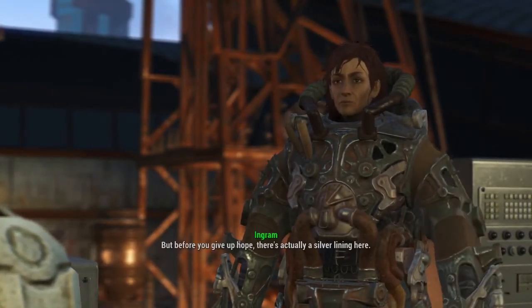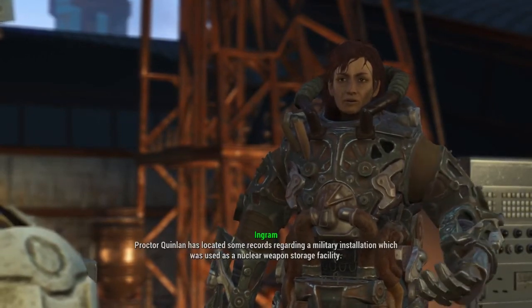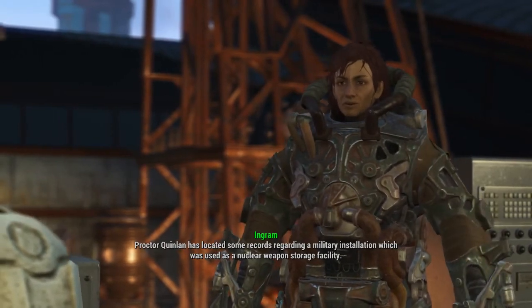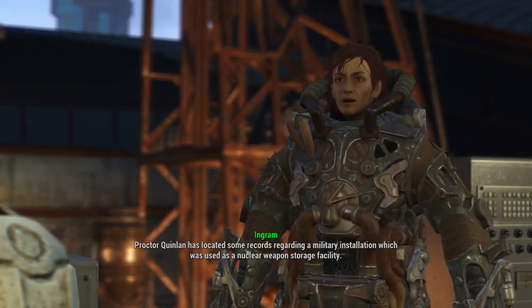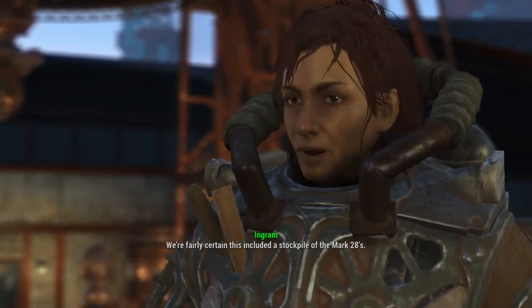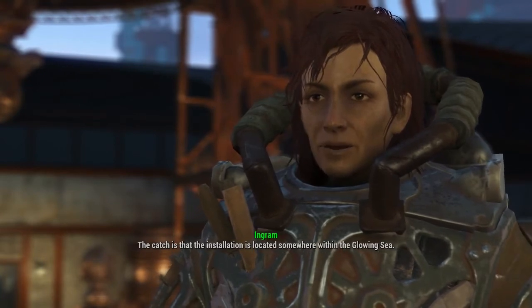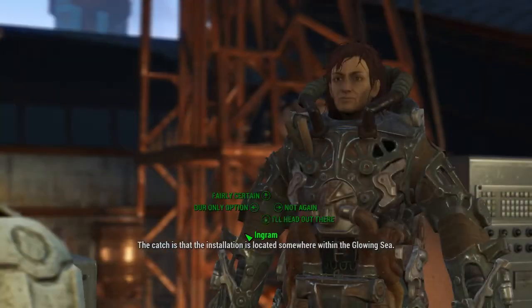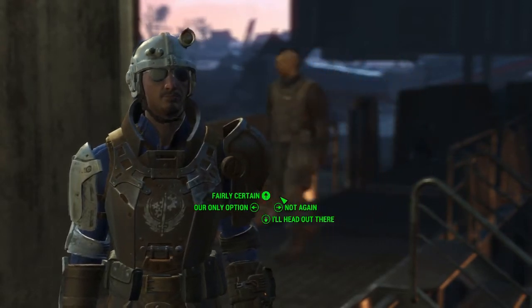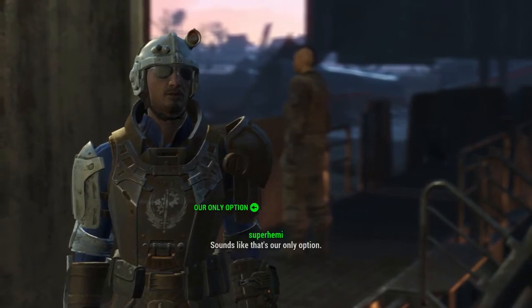But before you give up hope, there's actually a silver lining here. Dr. Quinlan has located some records regarding a military installation which was used as a nuclear weapons storage facility. We're fairly certain this included a stockpile of the Mark 28s. The catch is that the installation is located somewhere within the Glowing Sea. In the Glowing Sea. Great. Where's the sarcasm option? Like that's our only option.